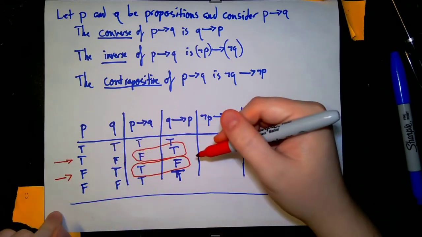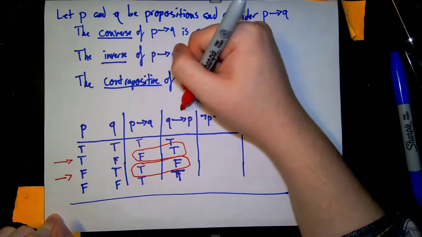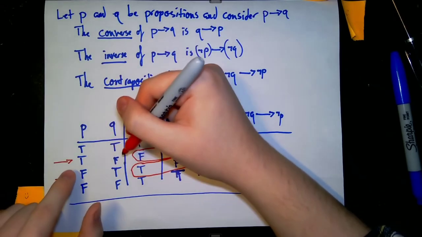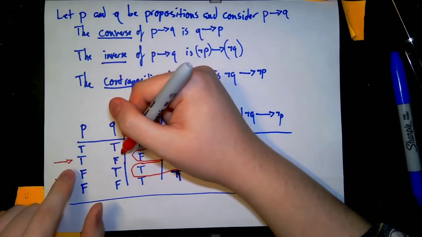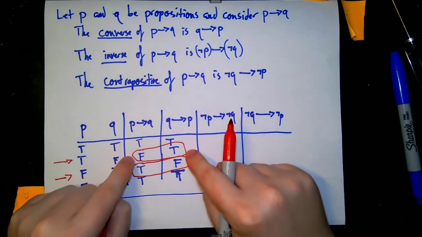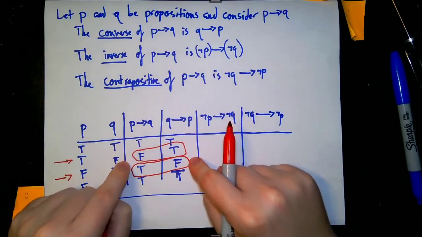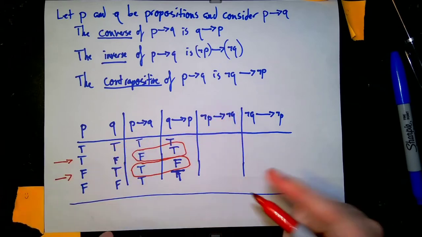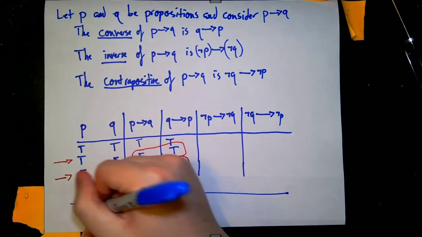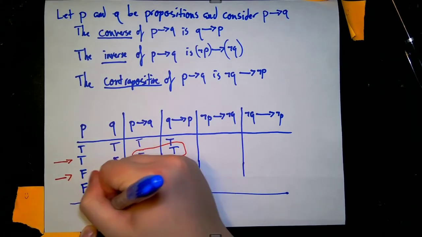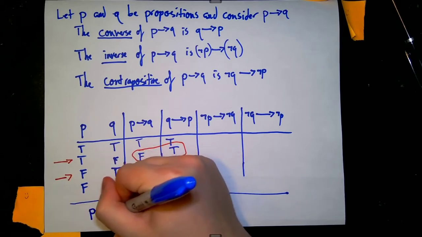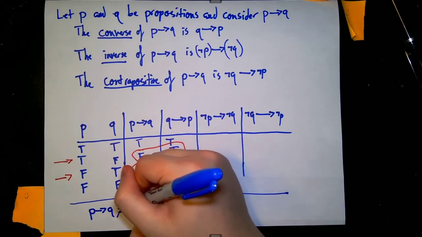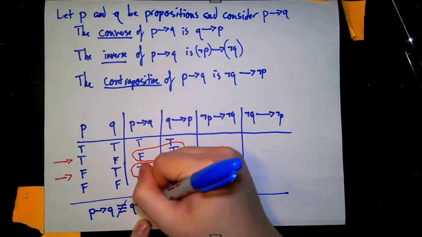So what this tells us is that these two statements are not equivalent to each other because we have these two rows right here, where for these combinations of inputs, the outputs of these two statements are completely different. So because of this, we can say that if P then Q and if Q then P are not equivalent. And the way we would write that is we would say that if P then Q, we draw our equivalency sign that we've been using and put a cross through it, is not equivalent to if Q then P.